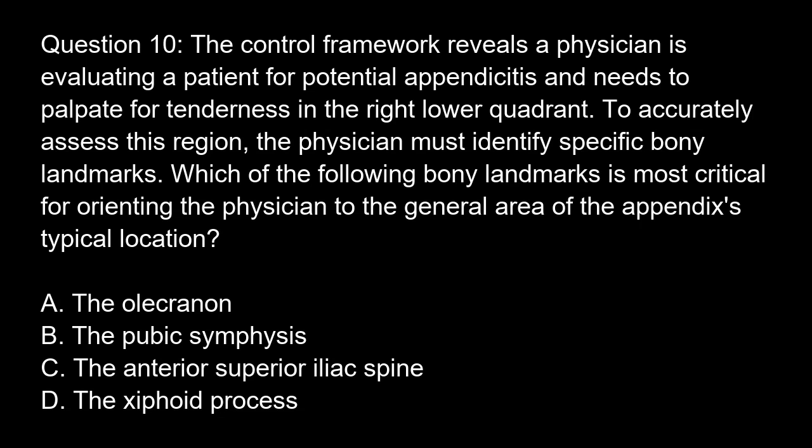Question 10. The control framework reveals a physician is evaluating a patient for potential appendicitis and needs to palpate for tenderness in the right lower quadrant. To accurately assess this region, the physician must identify specific bony landmarks. Which of the following bony landmarks is most critical for orienting the physician to the general area of the appendix's typical location?